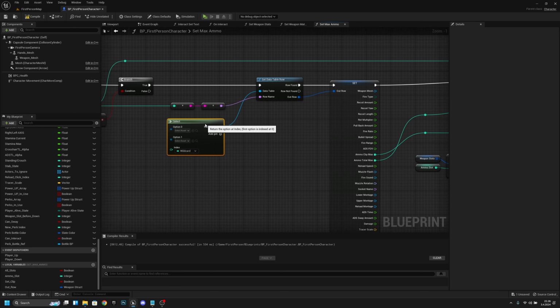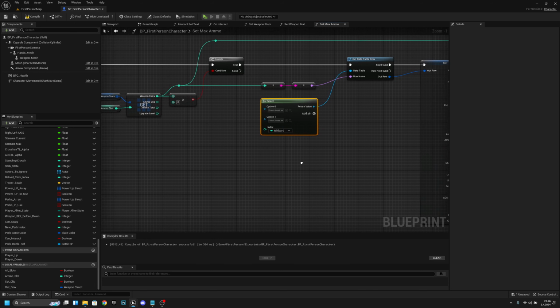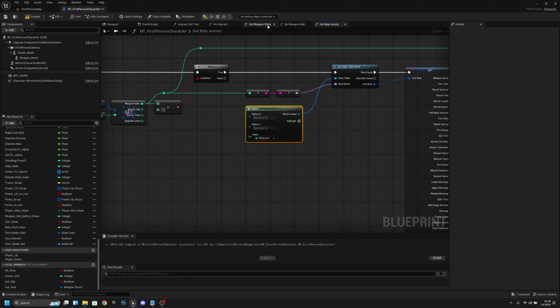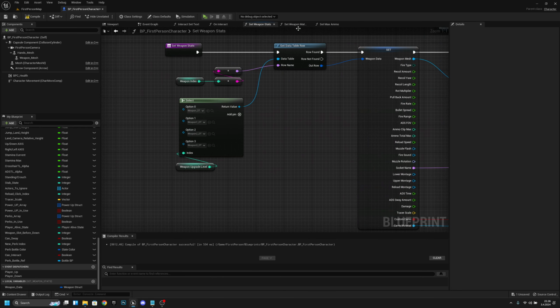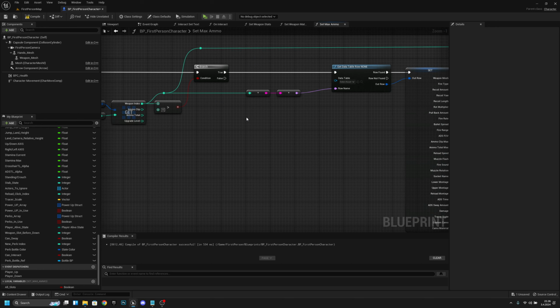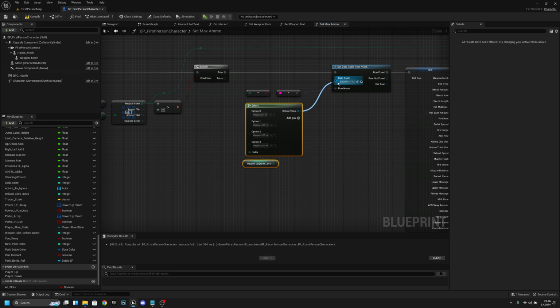What we want to do with this is exactly the same thing that we did on the set weapon stats. For example, on the start there, we can copy this select node and this reference to this variable. So Control C, let's go to the set max ammo, delete this and paste that. Let's connect this to the data table. Now the variables should update, so let's try.